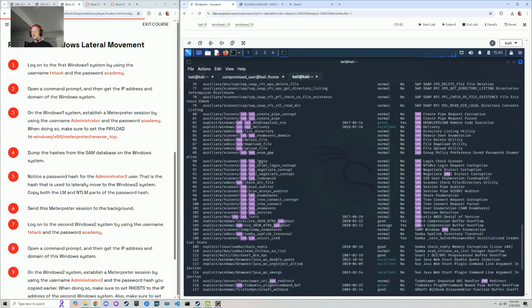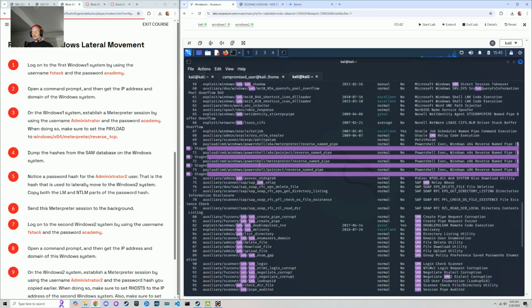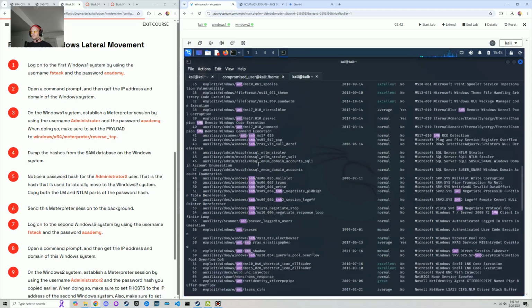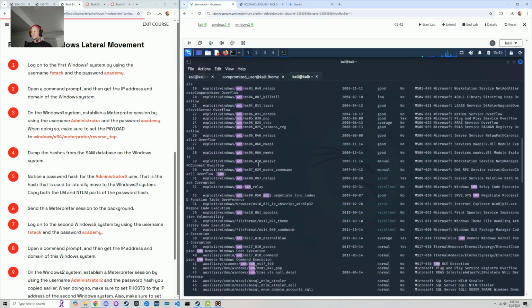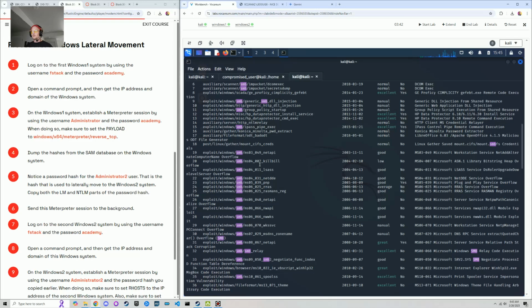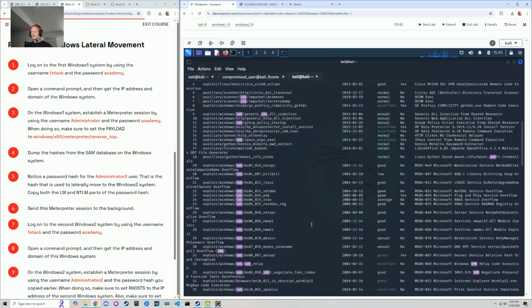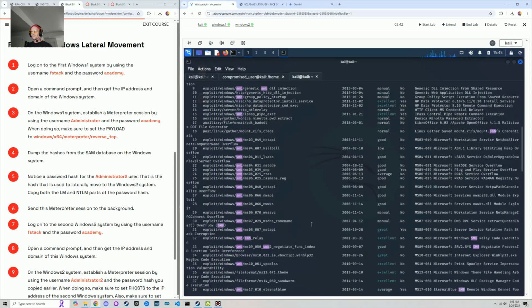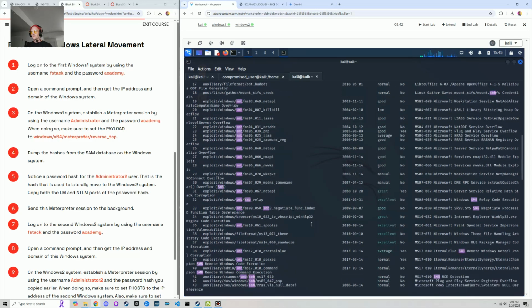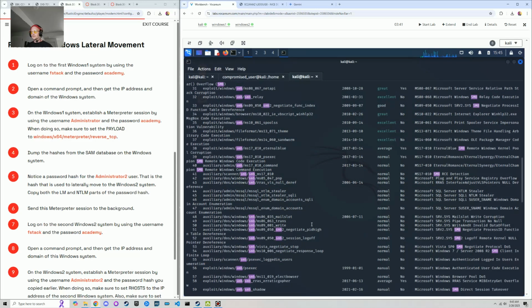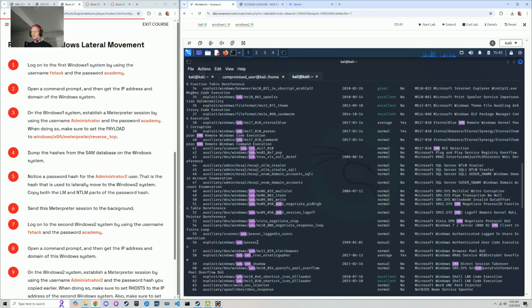And we're looking for not an auxiliary, but an exploit. Windows x64 SMB is probably what I'm looking for. Exploit, generic. SMB psexec, I think is what we want.